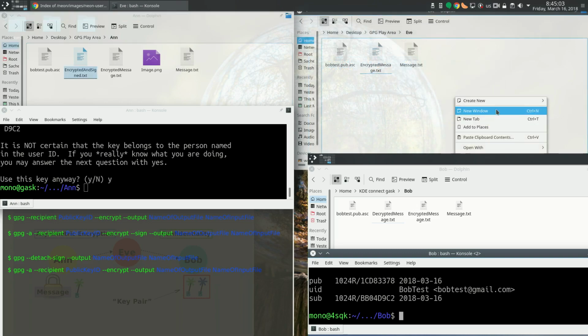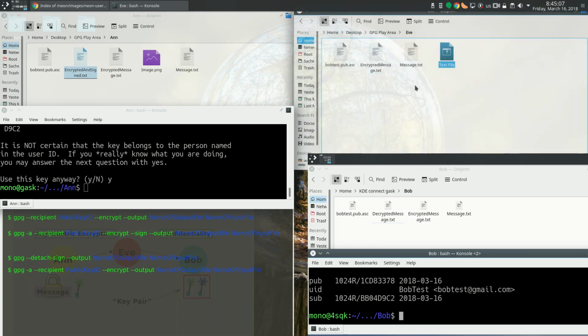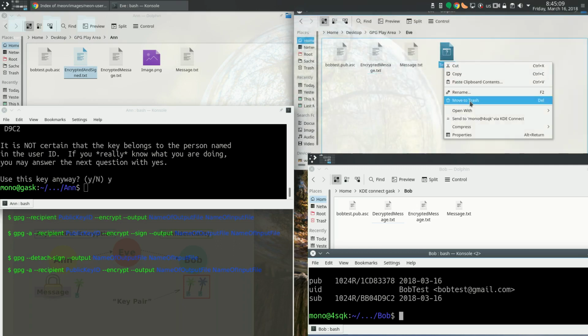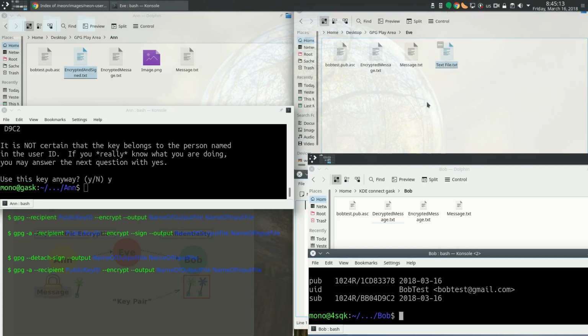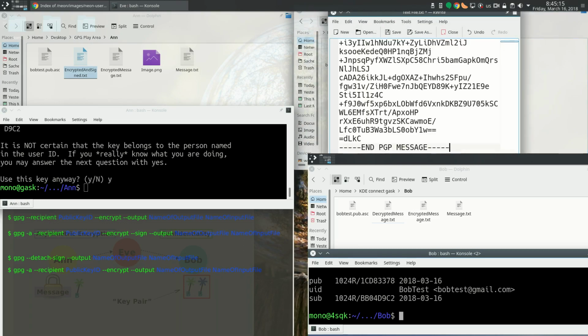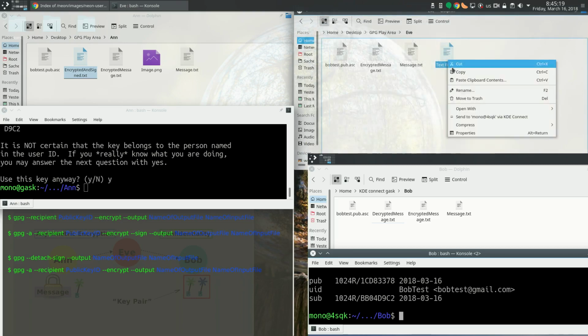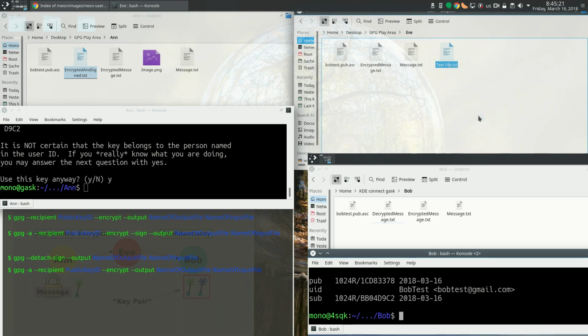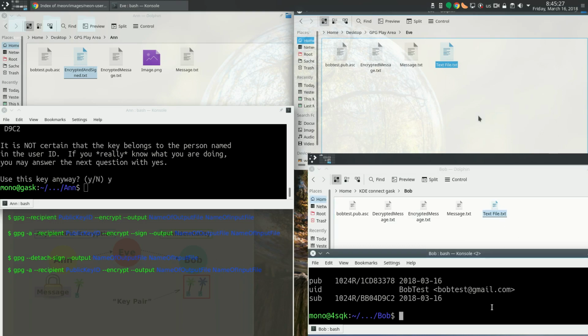We can make a new text file, rename it .text, and just paste the message, and Eve can directly send it to Bob.